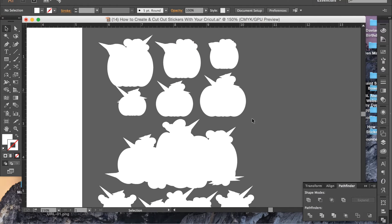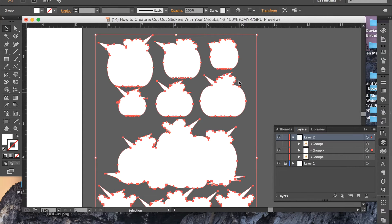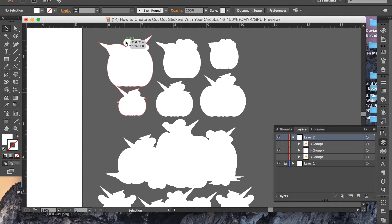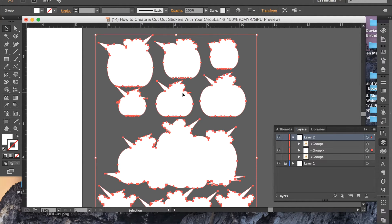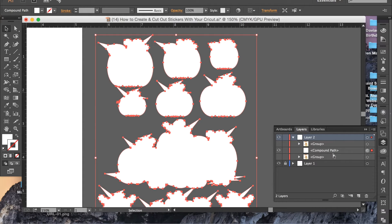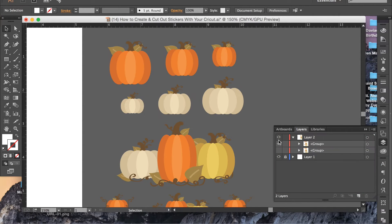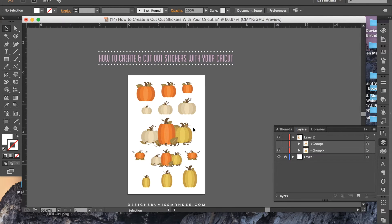So that's how you can make your bubble cut for your stickers. Another good thing to do is — right now our bubble cut is all in a group and all these pieces are technically separated so I could select them on their own. But it's always good when you're making SVG cut files to compress things down as much as you can. So I would make it a compound path to clean it up. You can do that by hitting Command 8 or going to Object, Compound Path, and then Make. As you can see in the Layers panel, it went from a group of a whole bunch of things to just a single compound path. And there you have your bubble cut.